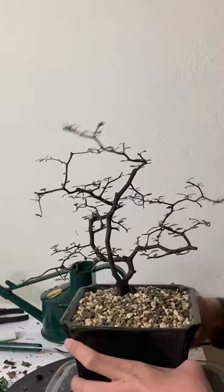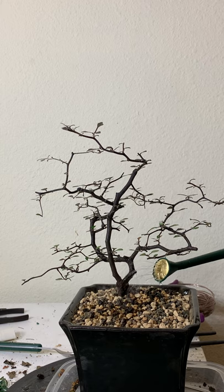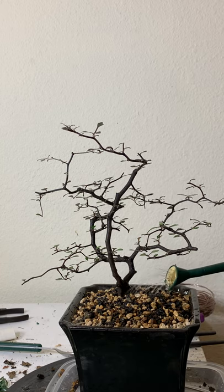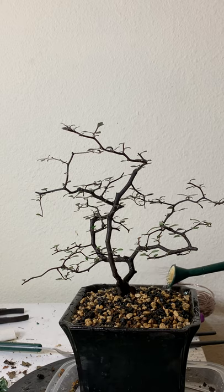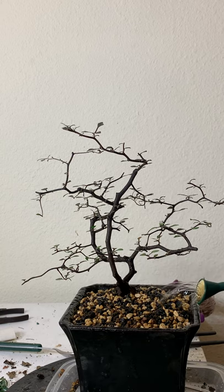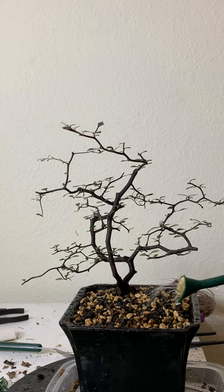We are supposed to water until the water that comes out from the bottom of the container stops being muddy, but that would be quite a while. So I'm just going to water until the water comes out from the bottom, which is not enough, and then do the mossing, and then after the video, I'm going to do more watering.